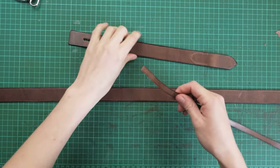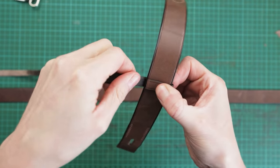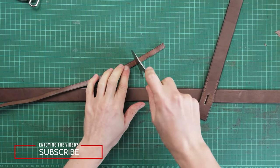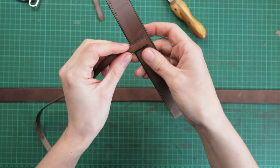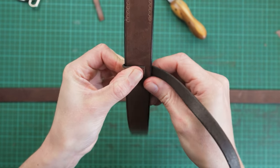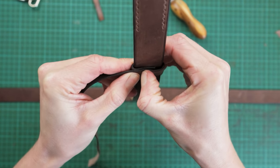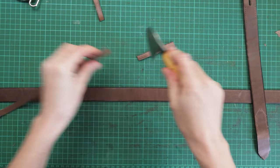Now for my buckle strap, I need another fixed loop. And I'm also going to mark out for a running loop. So for this, I'm going to wrap the strap all the way around and have a bit of an overlap here. It doesn't need to be too big, this overlap, and we're just going to mark with our thumb where we want that to be. And we can cut that off. And we're then going to nick the corners on this little loop as well.